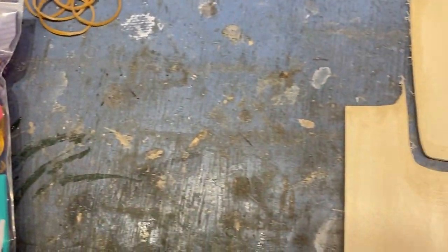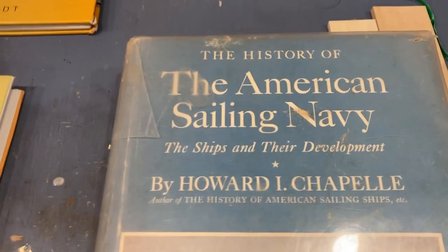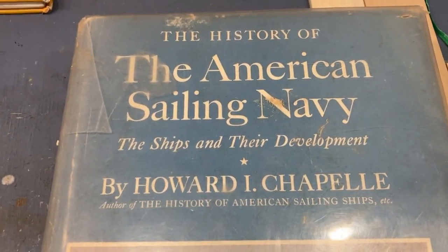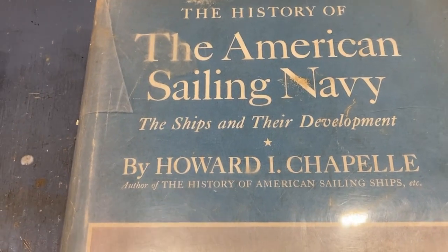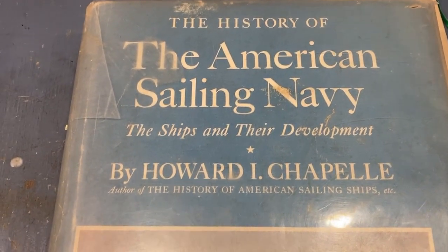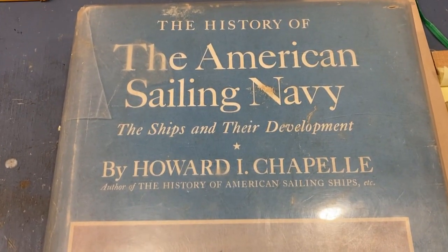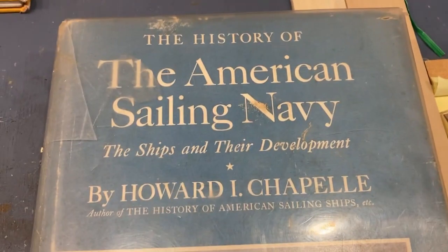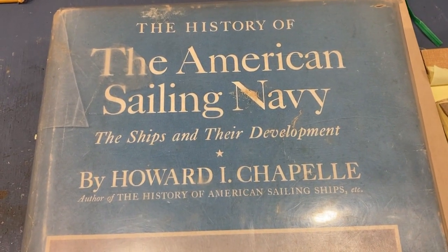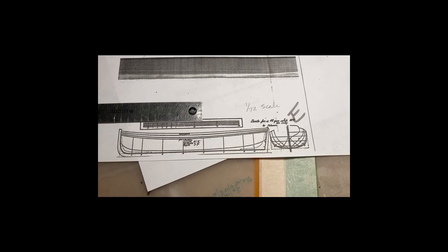I will do it for this section of this video. I am going to select a plan from this book right here. I am going to make a cutter to begin with. And everything else, they're almost all the same. There's no difference really. But I'm going to choose cutter because there are 2 or even 3 of them on a ship. So they're the most common of these 6 or 7 boats that a frigate, for instance, or a 74 would carry. Right? And I'm going to get the plans up and show you how I start, in just a minute. Bye.